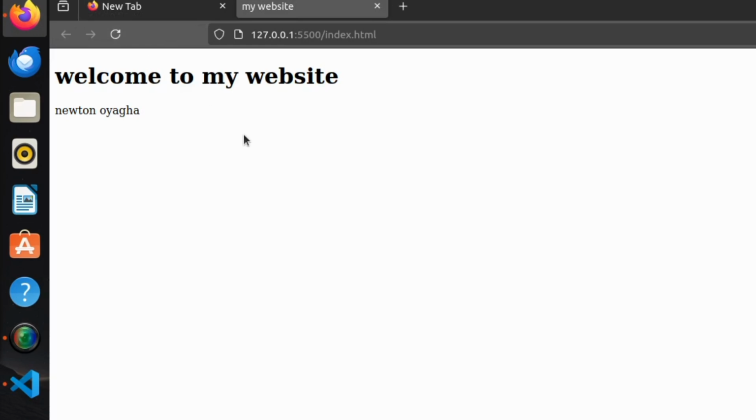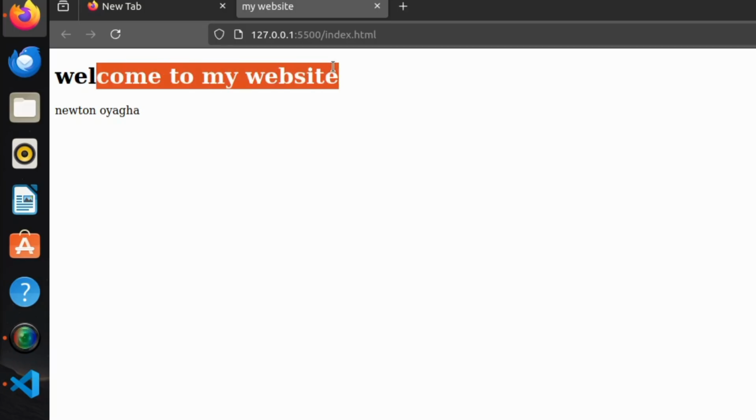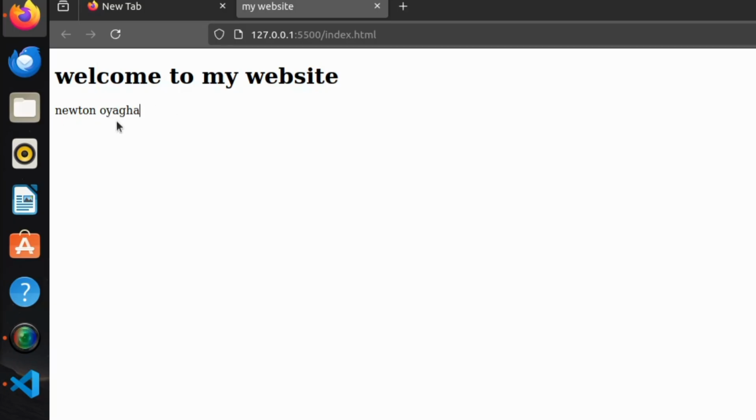So without refreshing, you can see the changes that we made have already appeared here. And you can see these are head tag and these are paragraph tag. If you look closely, you notice the difference that the head tag has bigger fonts, and it is bolder and sharper, unlike our paragraph tag.